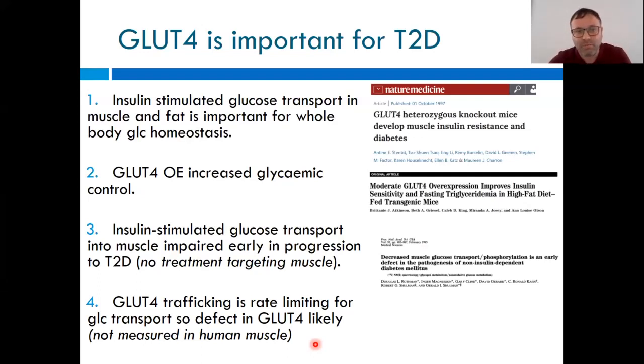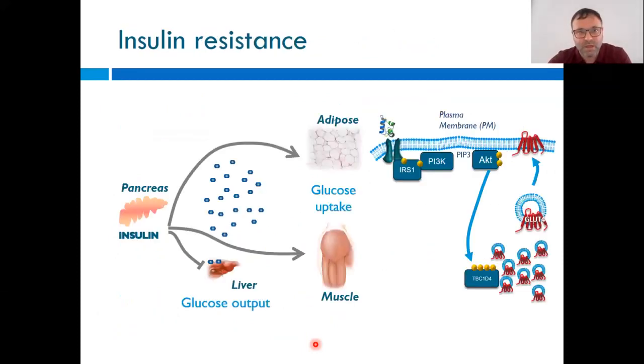But I just wanted to talk a little bit more specifically about what I mean by insulin resistance. Insulin resistance is where insulin no longer works as effectively on its target tissues. Thereby it can't sufficiently decrease glucose output from the liver, and it can't sufficiently increase glucose transport into adipose tissue and muscle. At the cellular level, which is what I'm interested in, what we mean is that insulin can't increase GLUT4 at the plasma membrane to the same level as it can in an insulin-sensitive cell.